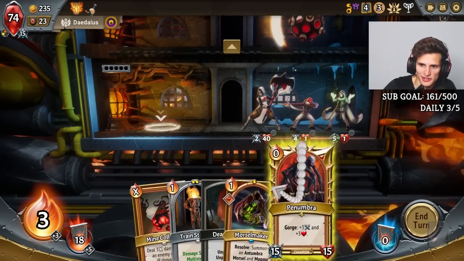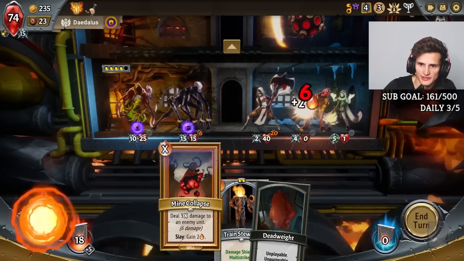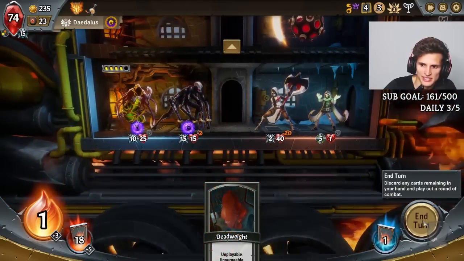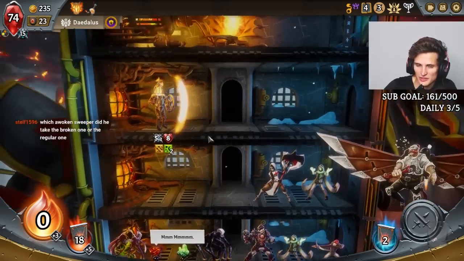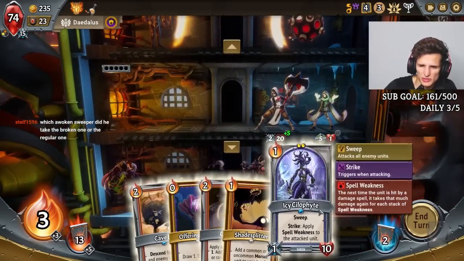We have our combo already. Kill this guy right here. Put this guy on top. Beautiful. Now he's scaling. I can't wait to get this guy gorged up. I took the regular sweeper. It wasn't Awoken, it was the spell weakness, which doesn't really go that well with my deck.